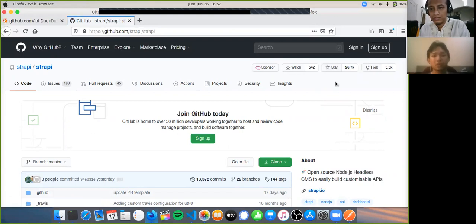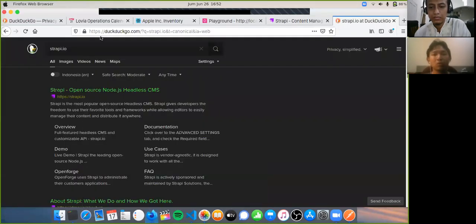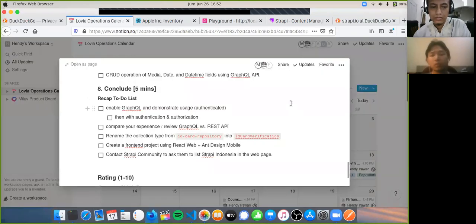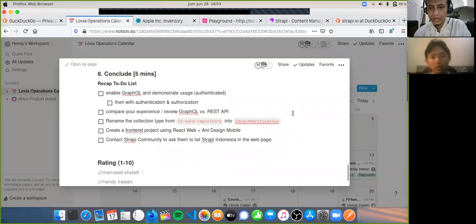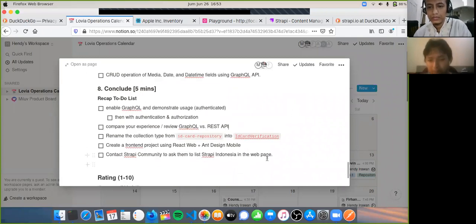I recently saw on YouTube a tutorial of ReactJS MongoDB. Actually, not a tutorial, but I can say a show. And the creator of the channel, I think, is an Indonesian. So the community has the potential to grow large. And I think when we started using Strapi, it was still in beta version, right? So they are just releasing the stable version.